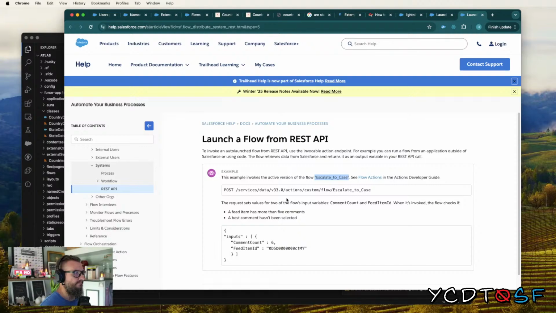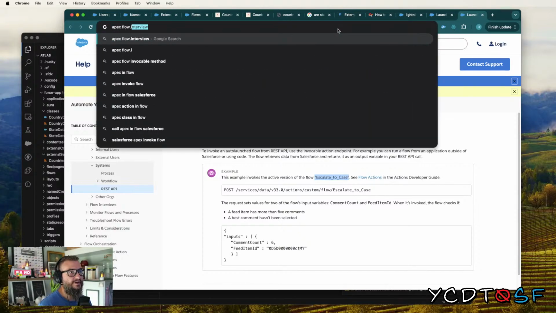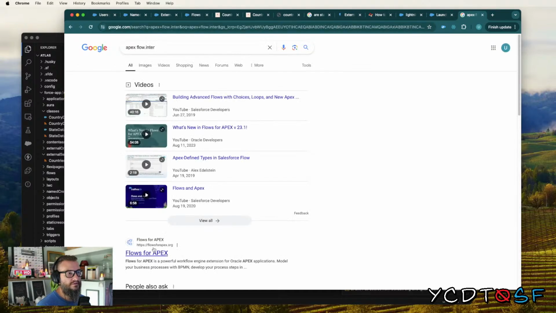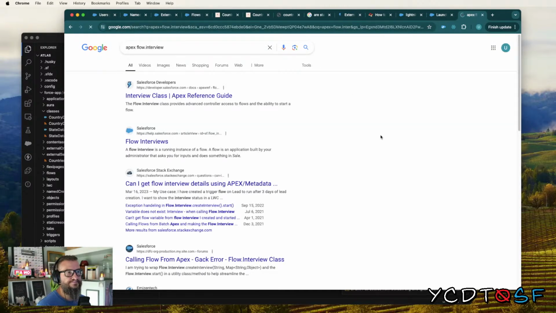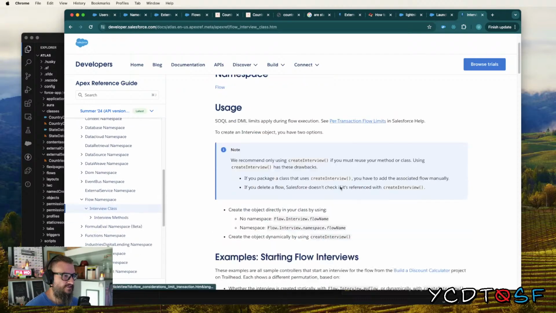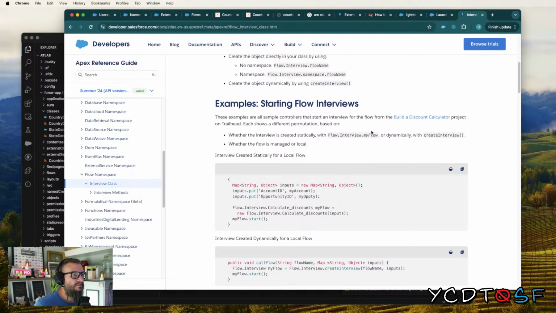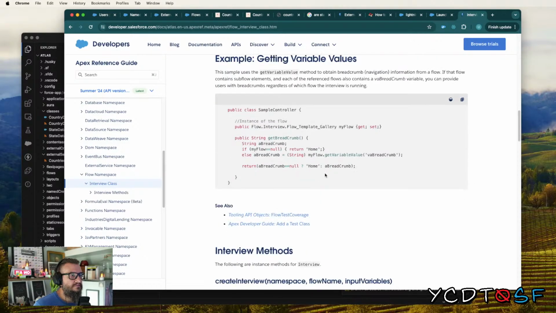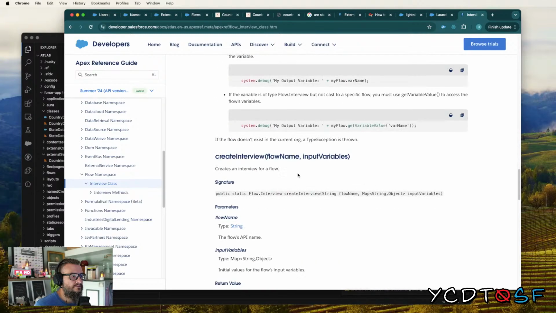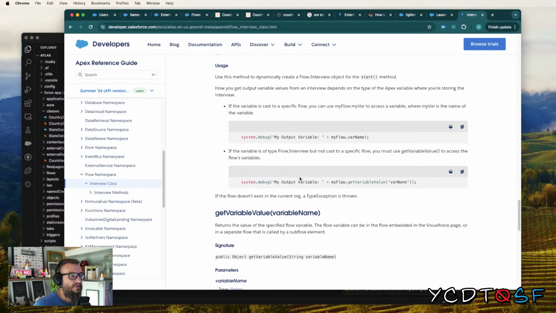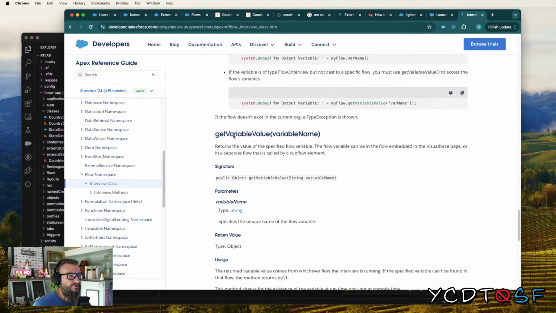Can I get the list of parameters though? So Apex, it's flow.interview that's doing all the work here. What do I get out of this thing? Create interview. Pass the input variables.